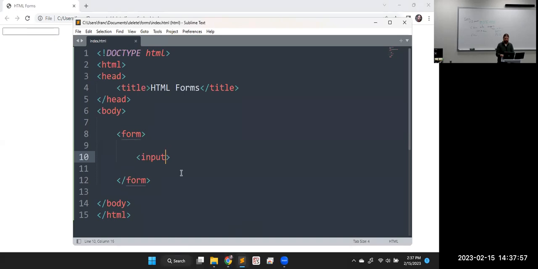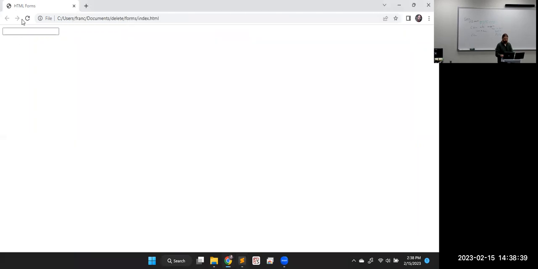So text is the default, but we can add that in explicitly because almost everything else we're going to put here is also an input. Personally, I like to go ahead and put type equals text just to keep that straight. Then there's a couple other things that we want. In particular, we want the name attribute. Name equals words. And the reason we want that is, well, actually, I'll show you. And now it's going to look the same.